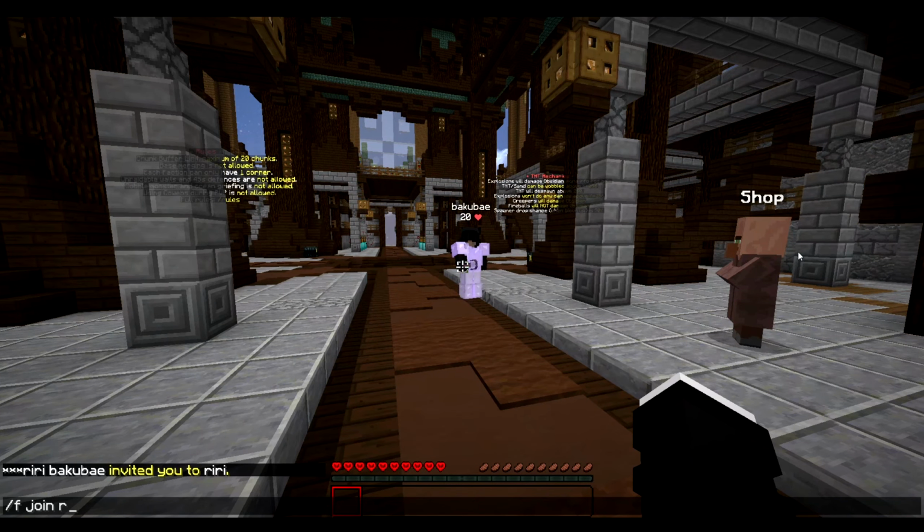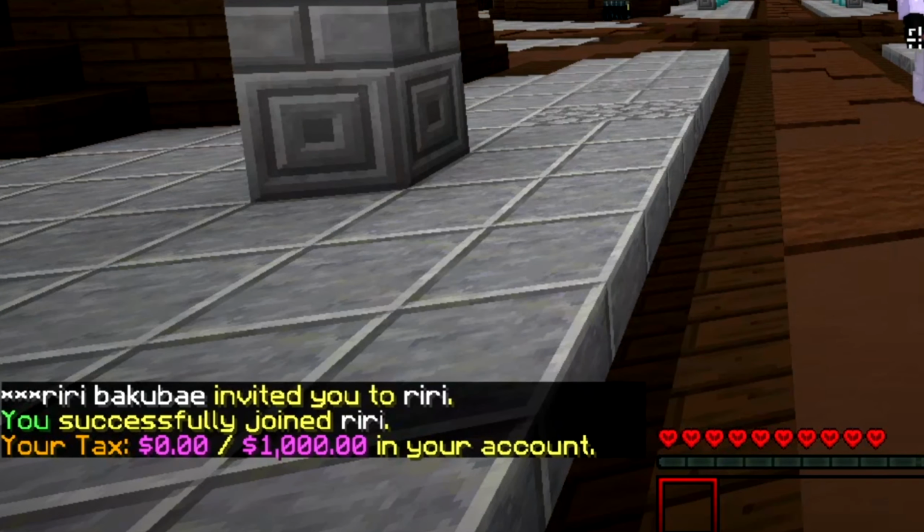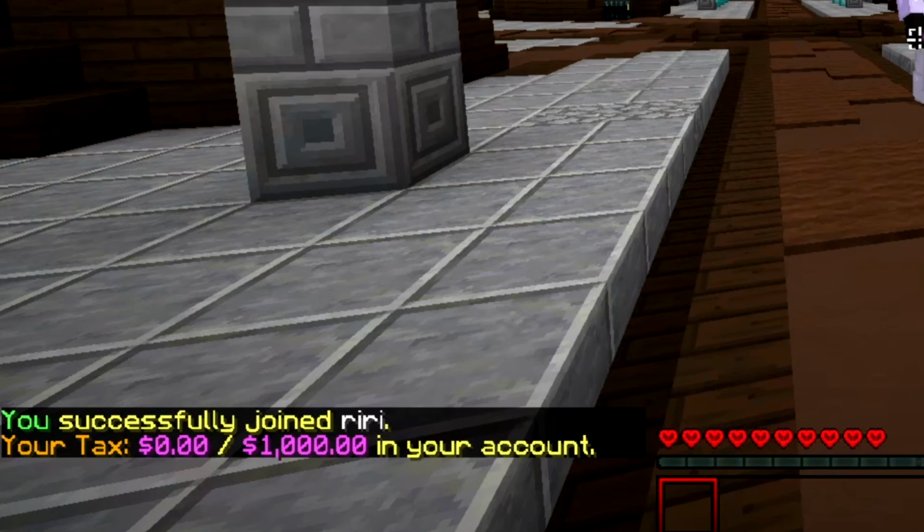Now that you invited your friend, they can join the faction with the invitation by doing /f join and specifying your faction. And now they should be in your faction as your fellow recruit.